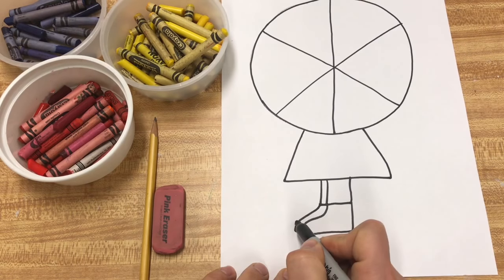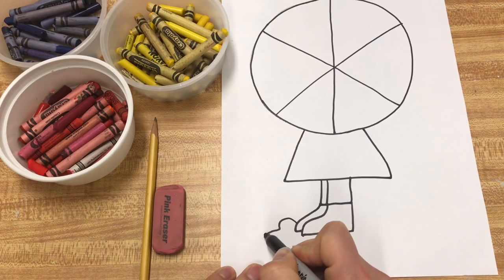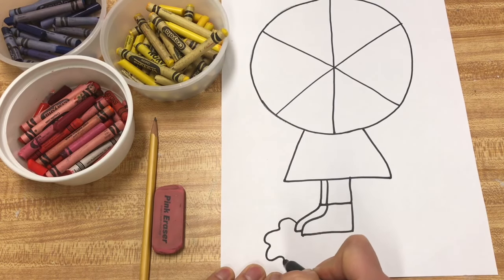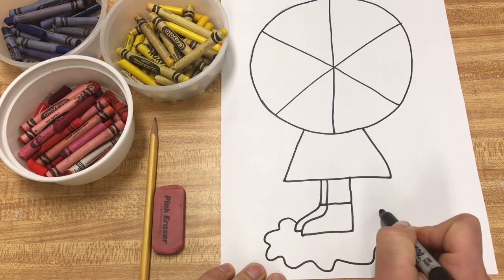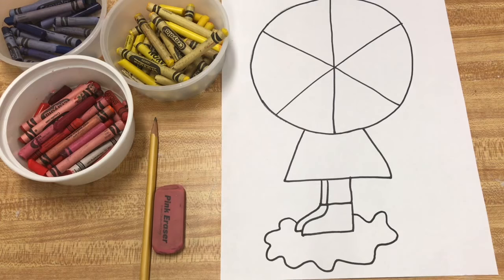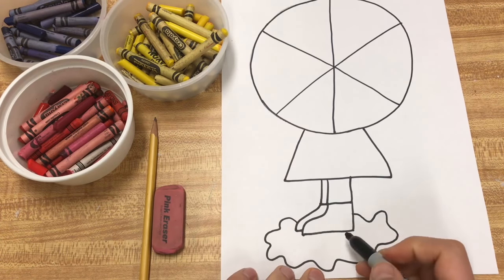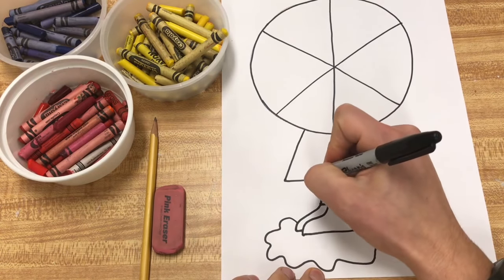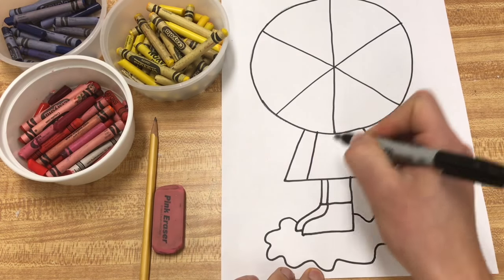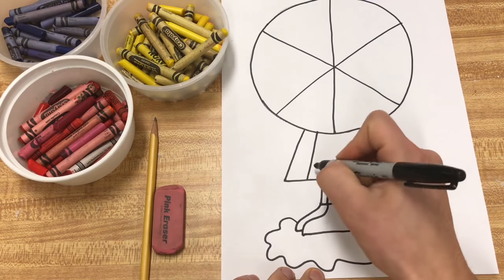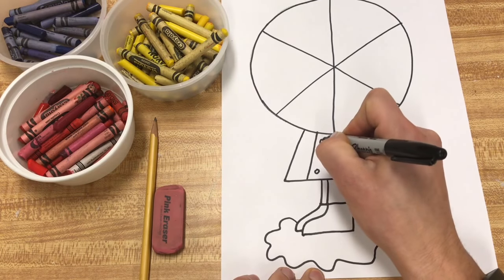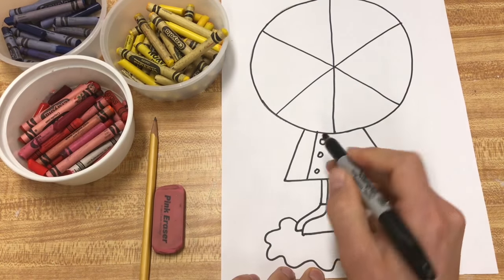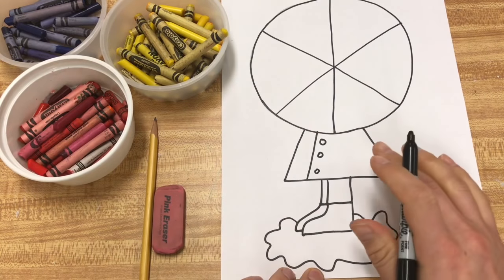And then of course at the bottom we have our fun puddle, so you can have some fun with some kind of cloud lines or bumpy lines or wavy lines. It doesn't have to be any sort of shape because every puddle is a little bit different, so that'll be our splashing puddle over here. If you want to add a line here, I thought this was a cool addition. You can add a line kind of on one side with some circles. Do three circles on this one, and those will be the buttons of the little raincoat.